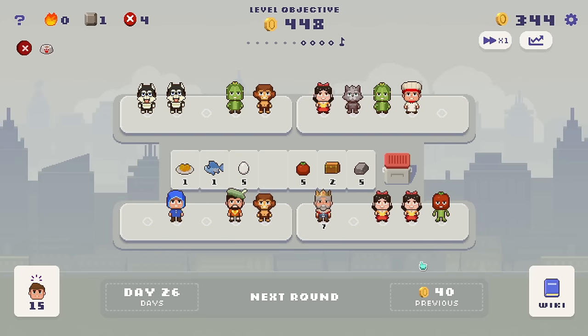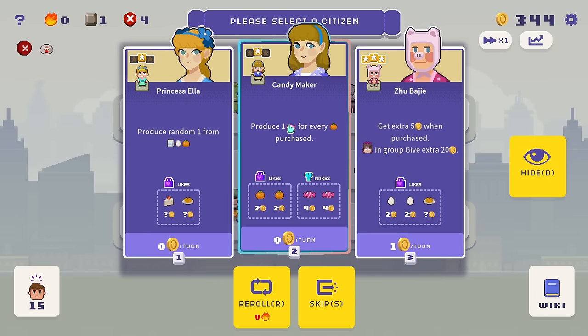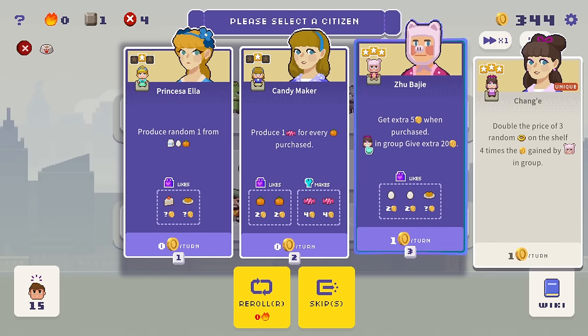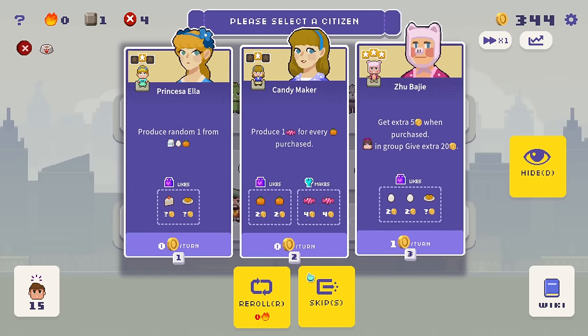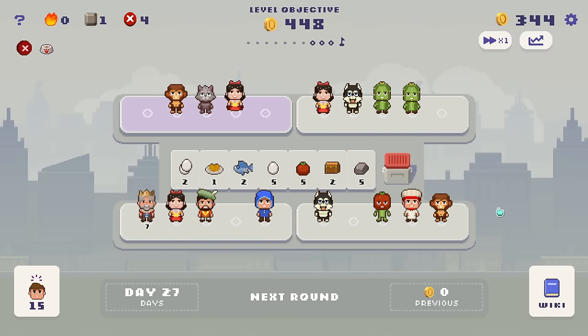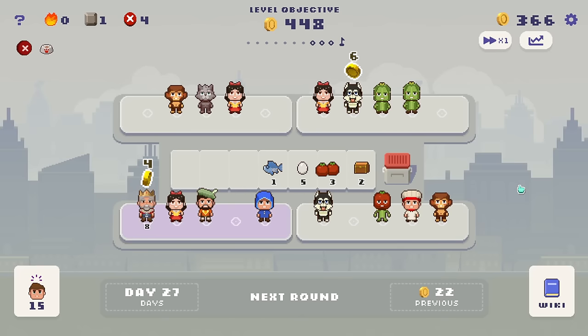They're producing everything. Okay, we found Princess Ella, candy maker, that produces four oranges, produces four treats, and gets 5 extra coins when purchasing in a group. There is also this build, which I don't know what story it's coming from. If anybody knows, that would also be nice, from where this Zung Zong is and these pigs and whatnot. Definitely more of the Asian side of things, as far as I know.